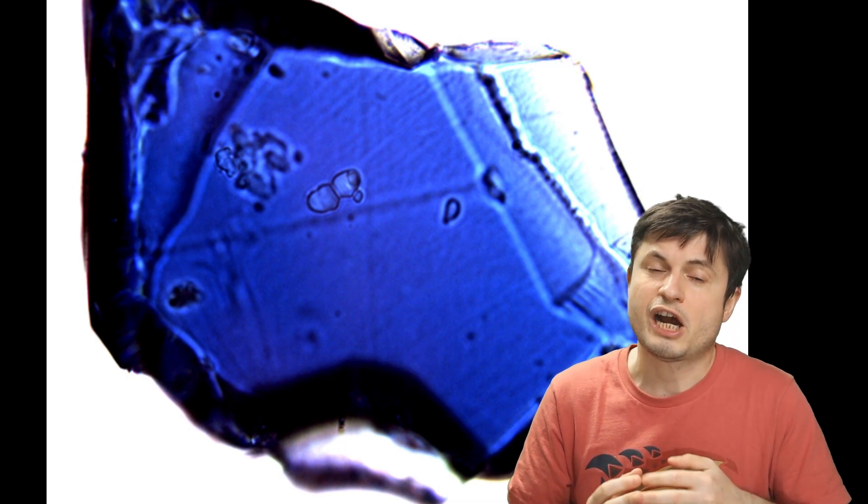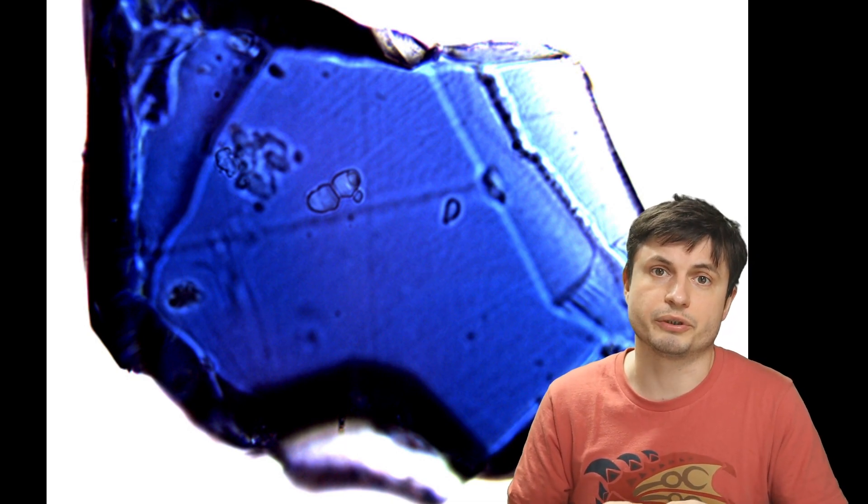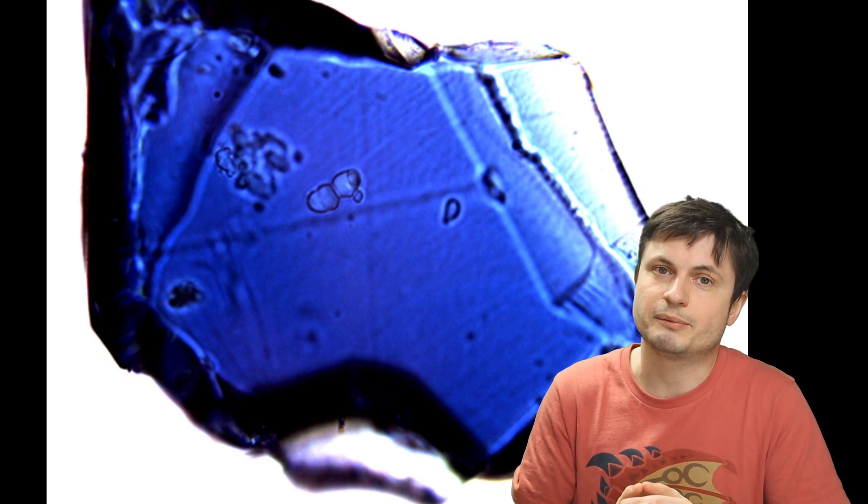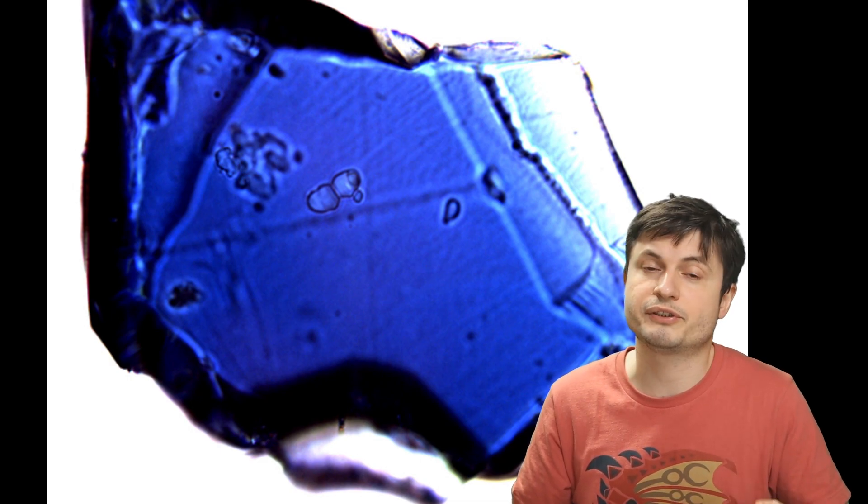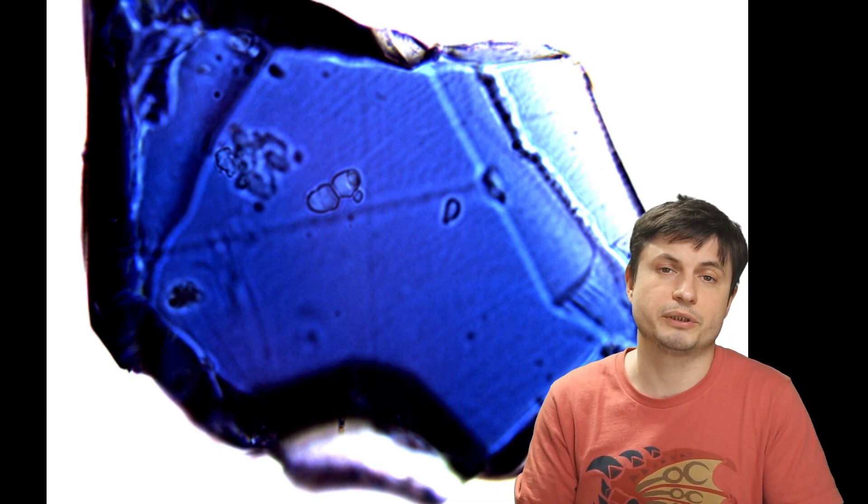And interestingly, one of the reasons we know so is actually because the study was able to establish the exact parameters for these different minerals for how much water they can store in certain temperatures. And so for example, by increasing the temperature by about 200 degrees, these minerals will lose about 20 to maybe even 50% of total water present on the inside. And by cooling them down, they will actually start accepting more, thus eventually draining the oceans from the planet in some sense. At least that's what the study implies.